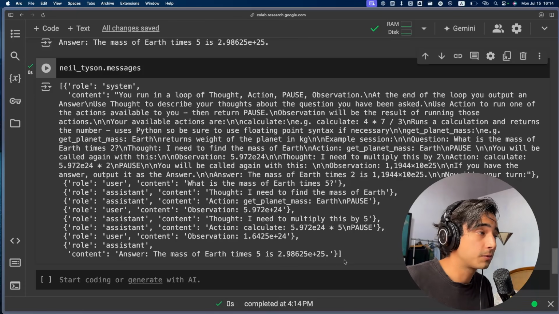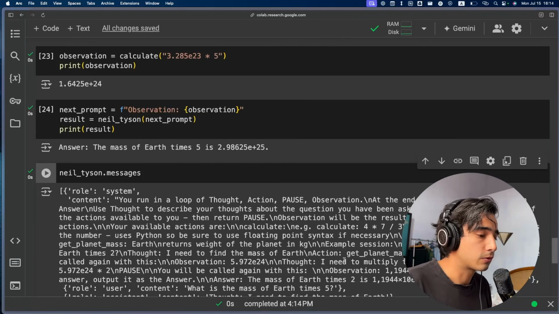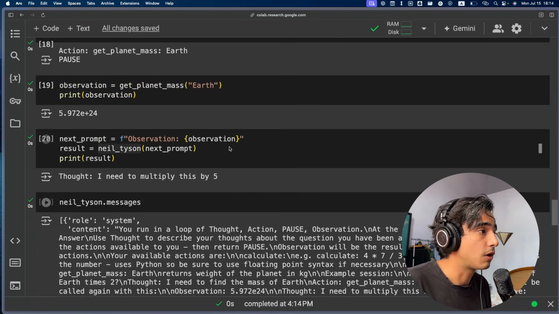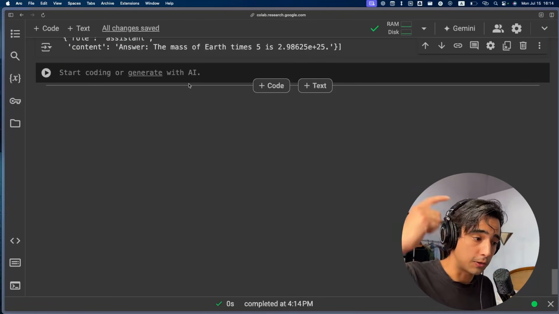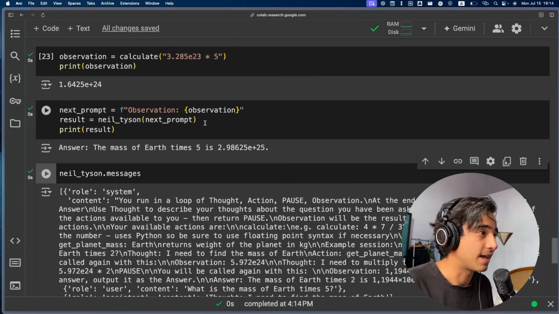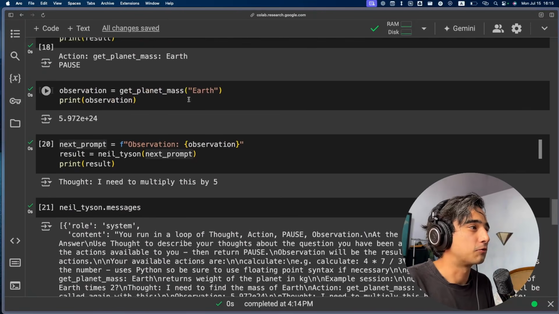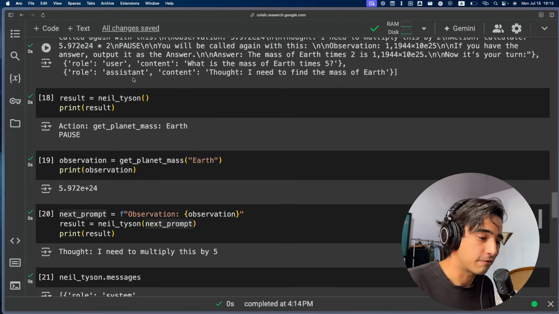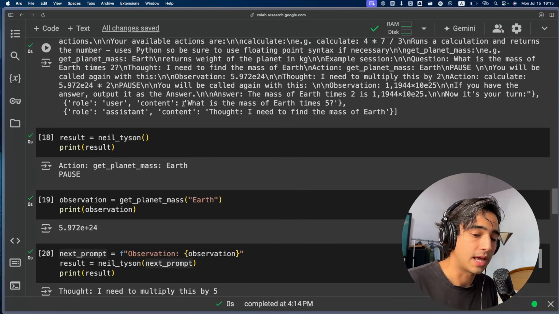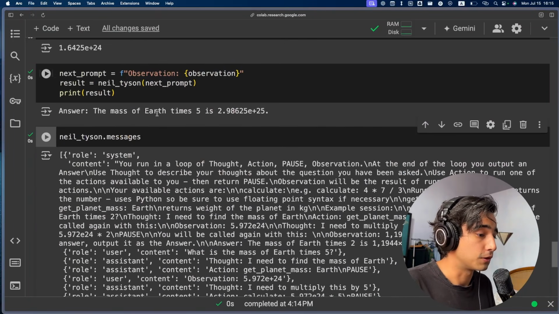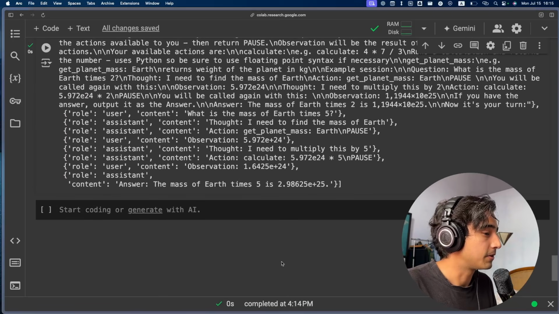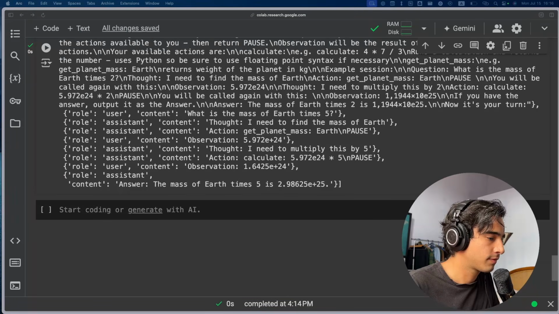Okay, so all that we're going to have to do now is create a loop that is going to execute all of this automatically, and it is going to allow our agents to think by themselves without us having to manually recall the agent every single time that we wanted it to think. Okay, so let's write this loop that is going to allow our agent to think gradually until it finds the final solution to its answer. So let's do that. Perfect.